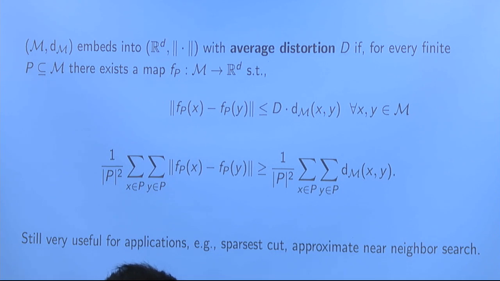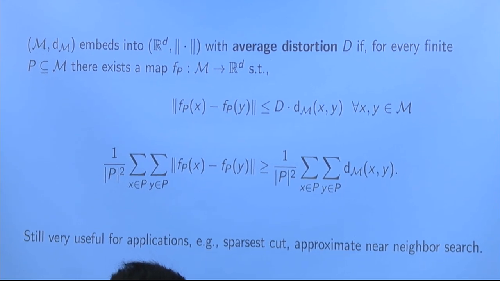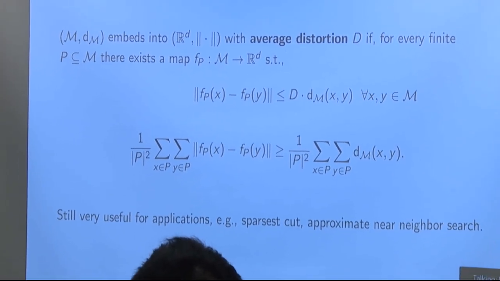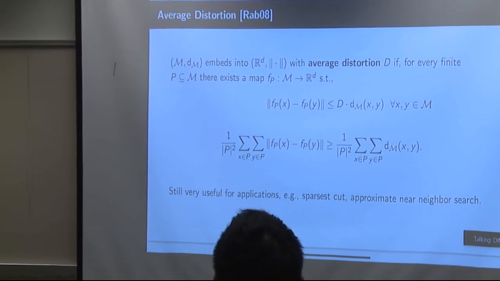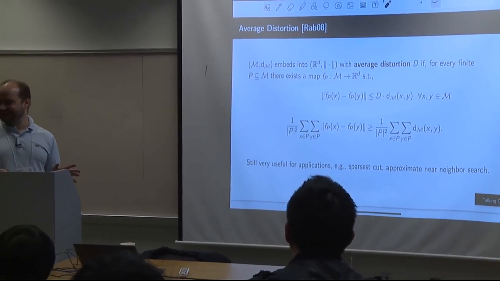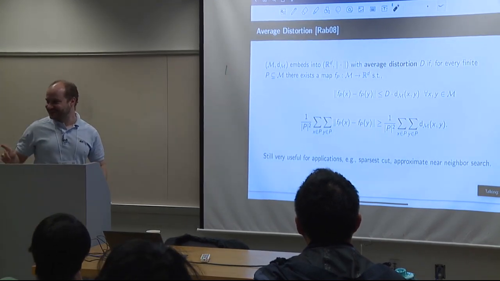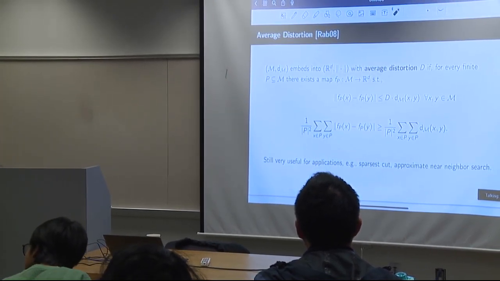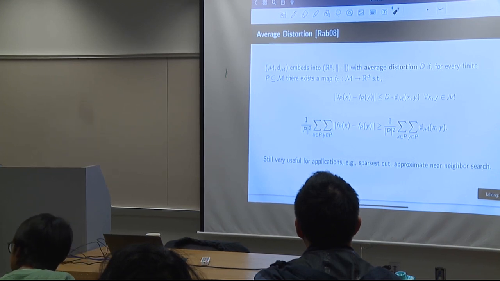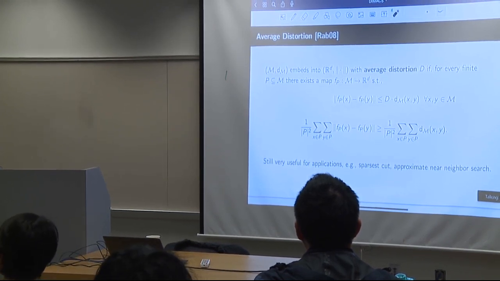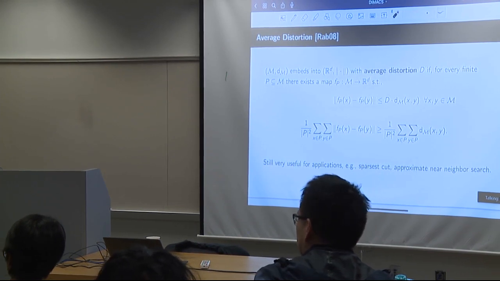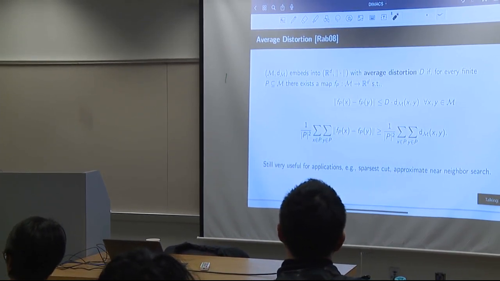Good questions? No? All makes sense? Okay, so to make this interesting, there better be better things I can say about average distortion embeddings than I can say about bi-Lipschitz embeddings. It better be the case that I can achieve smaller distortion. That's what I'm saying. Right? Last chance to ask a question. Yes. Does this need to hold also for multi-sets? So if you have weights, yes, let's say that P actually can be a multi-set, yeah, that I can take multiple ones.